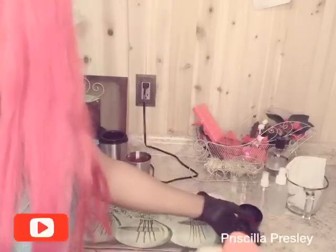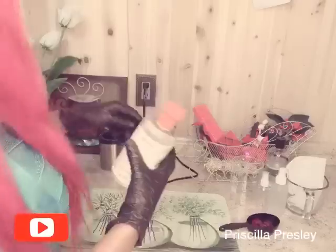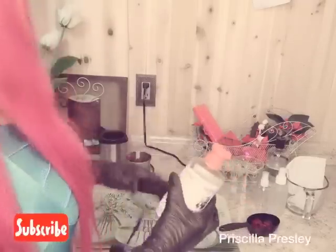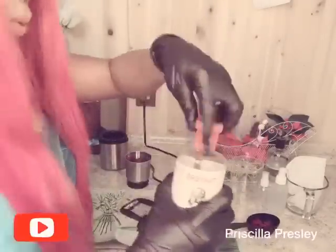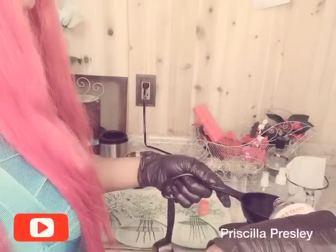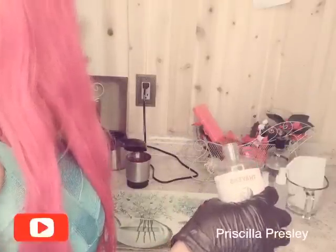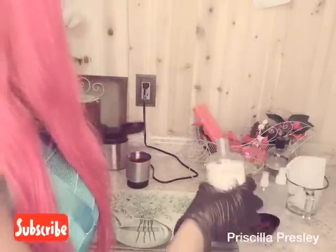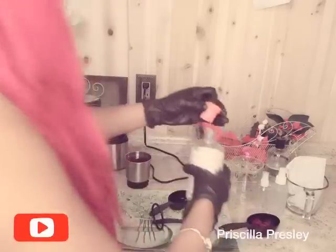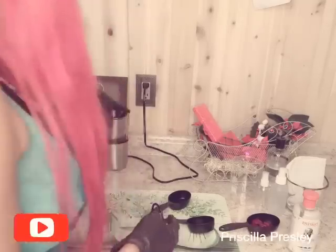So I'm going to go ahead now and measure out half a cup of my Witch Hazel to blend with the petals that I have in there. So I'm using half a cup. Oh, I'm making a mess there. There, got a cup there. Maybe after I blend it, I might be able to add some more. But for now, let's just use that because I don't want to fill it up too much. So I'm going to go ahead and blend.